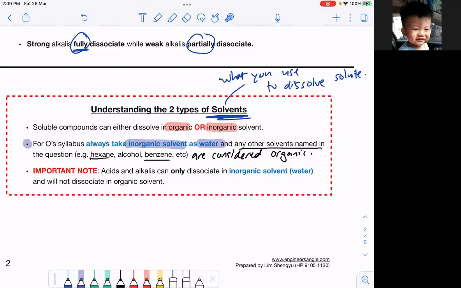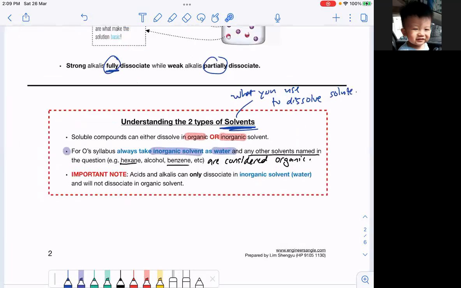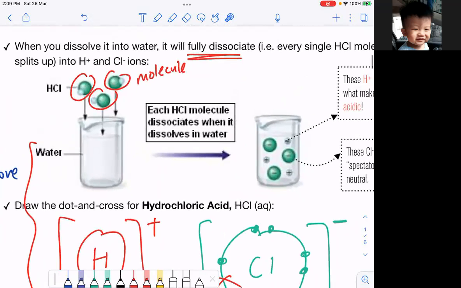I say HCl is dissolved in benzene. What is the pH? 1, 14, or 7? Y'all can guess, online people. Hello. What's the difference? HCl is dissolved into benzene. Then they ask you, what is the end product? Is the end product acid, alkaline, or neutral? Neutral, because benzene is not water. So only water can help you dissociate that.